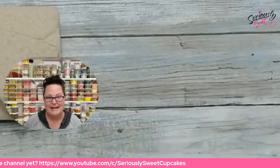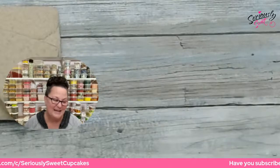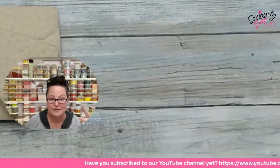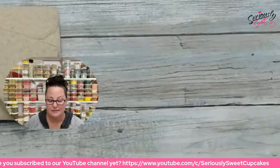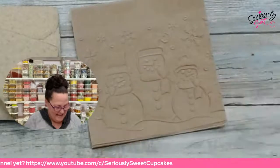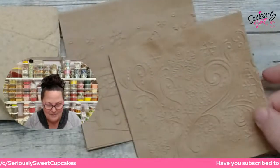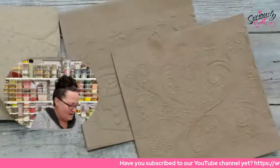So I had these plates, never used them, sanitized them, and then got to work. And I used Zenlogy parchment and I happen to have 5 by 5 inch squares in hand. The link I put up for you is 4 by 4 because that will fit most of the embossing folders. So I created these cool snow people, and then I got this snowflake design out. Aren't these beautiful? Look at the detail in these. And then I also had this one.